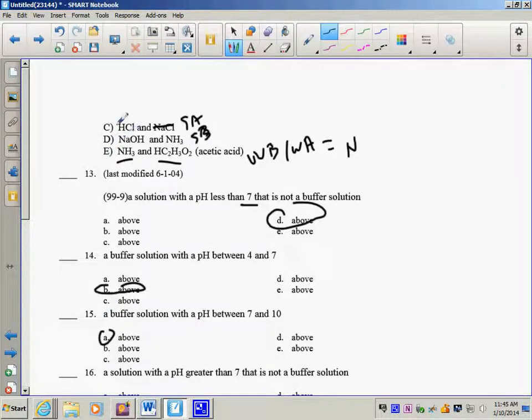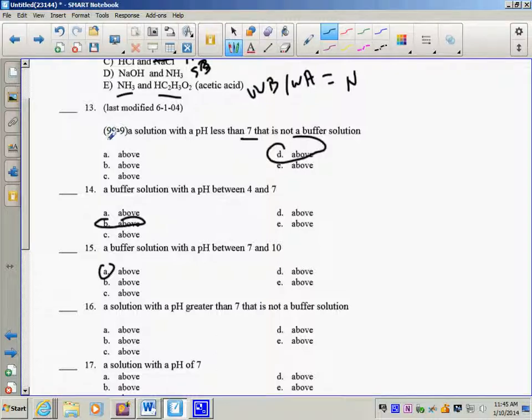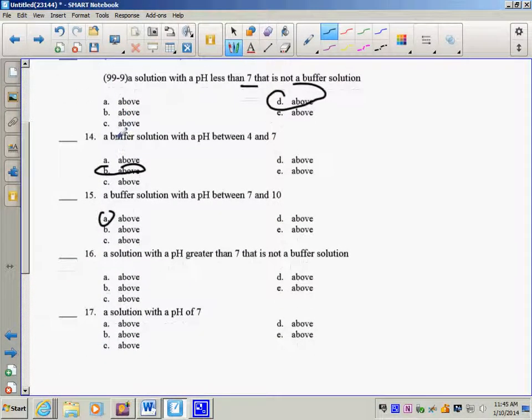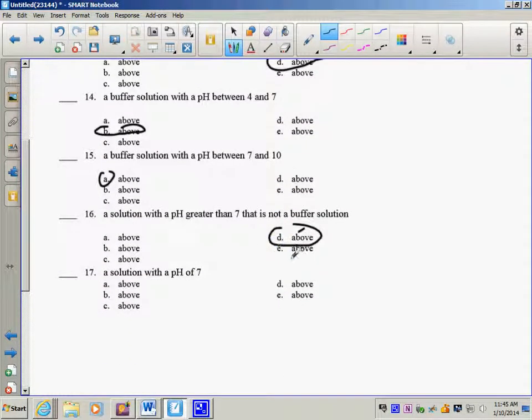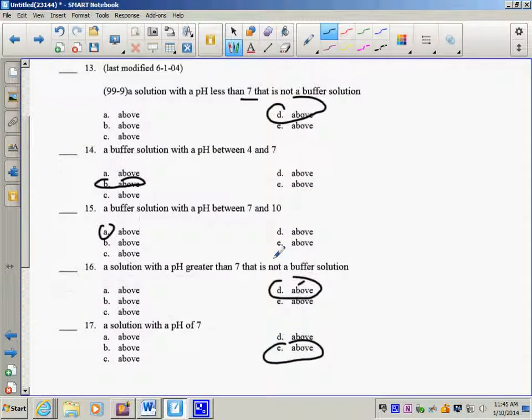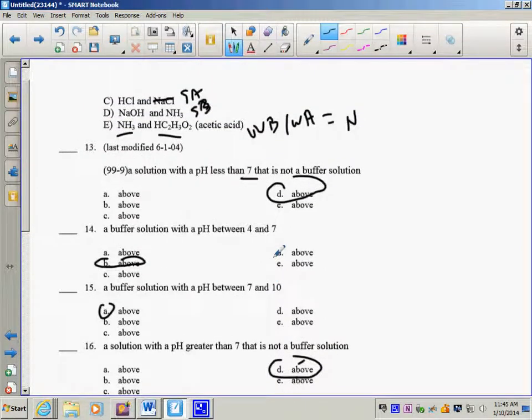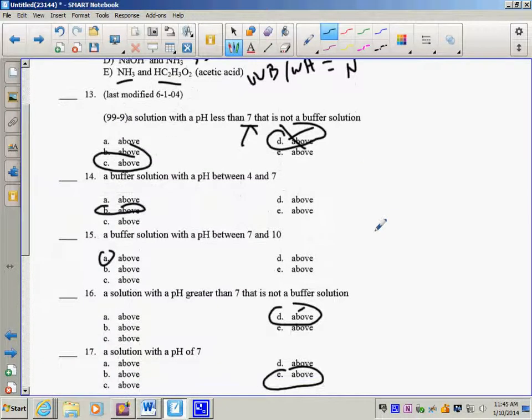All right. I'll fix one here in a moment. And a solution of pH of 7. So neutral would be the last one, letter E. Those will cancel out. And I think I might have made a mistake. pH of less than 7, so it's acidic. Okay, it's not a solution. I made a mistake there. That would be C, which would be my acid. All right, a couple things there. Take a look at them. Good luck.